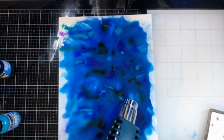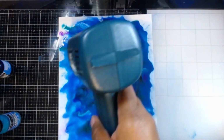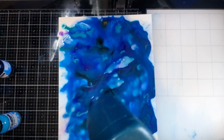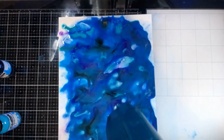And as you can see in between, I am just using my heat gun to dry some of it and also to move some of the liquid around on this paper. What I'm doing is trying to create a base layer here, and then I'm going to go back in and add some more color just so that I can get some more texture and dimension to this.